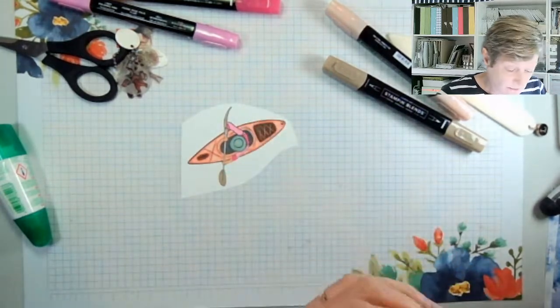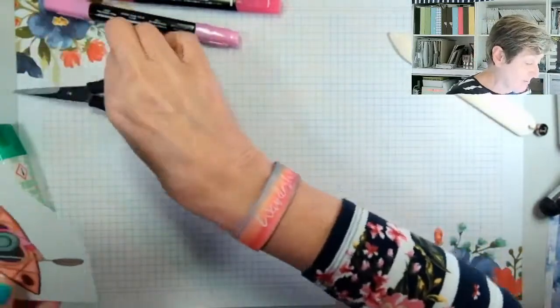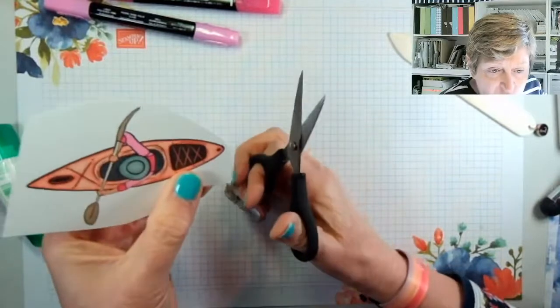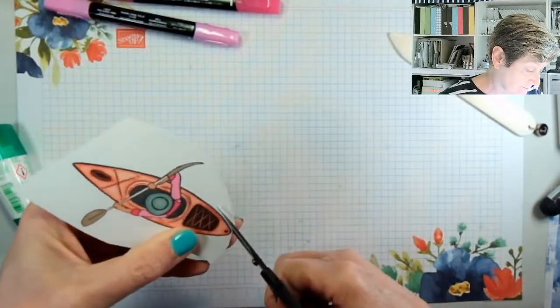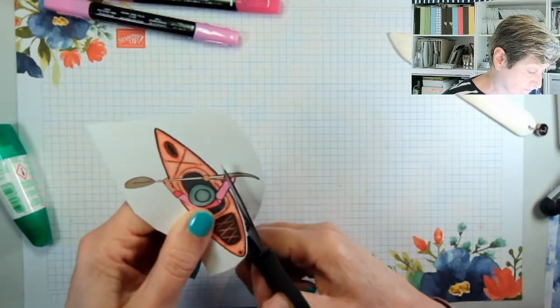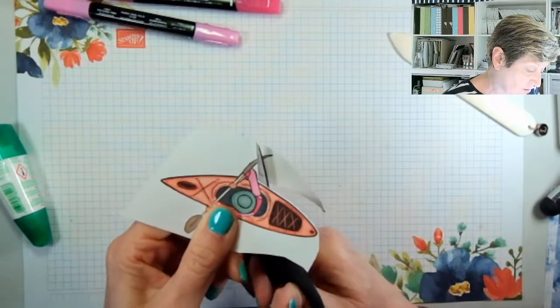Right, okay, so I now need to cut this out. So I've got my snips because I put those to one side so I knew where they were. Hello, Steffi. How is the weather in the West Country?